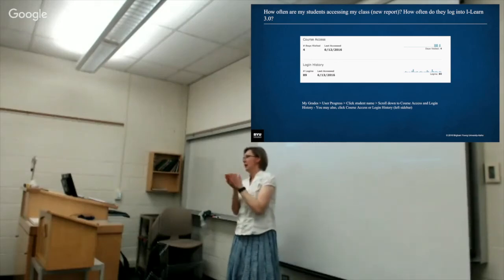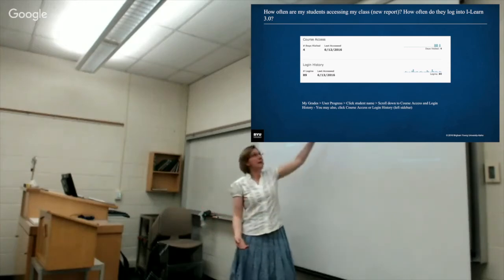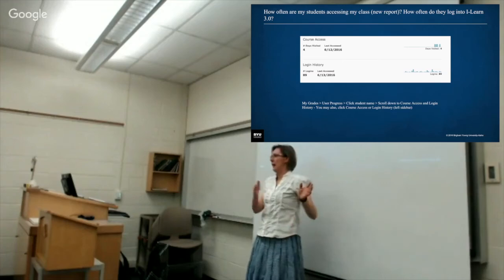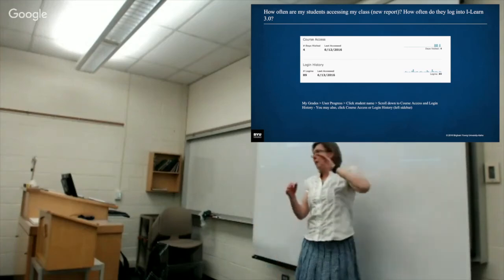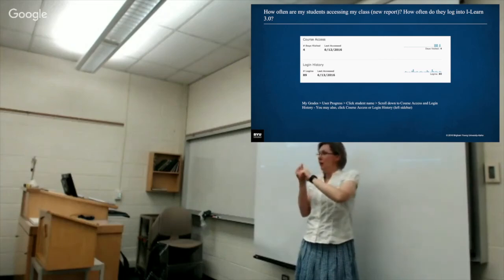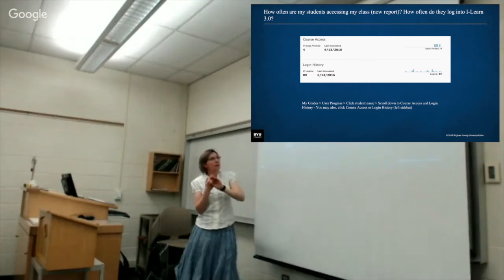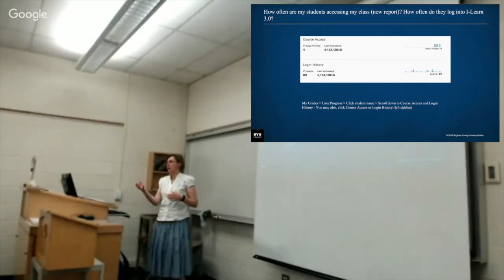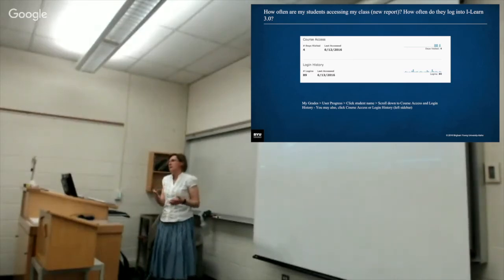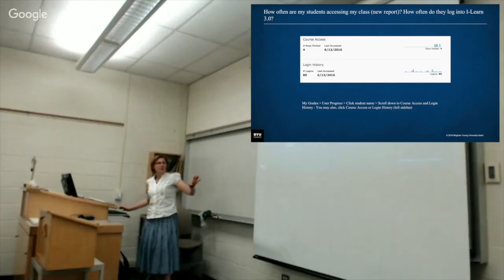So this semester it's going to look a little bit skewed, like really they didn't access it till the end of the semester, but it's because that's when the tool was turned on, and so we can have access prior to that. But you can see they're logging in, but then you can compare. They're logging into the system, they're also logging into my class. Okay, so those are a couple of data points that are exciting. It's one of the tools that I'm excited about because it can help you as an instructor to say, yeah, students are accessing, they're in the course, they're doing things. Any questions about course access or login history? Okay.